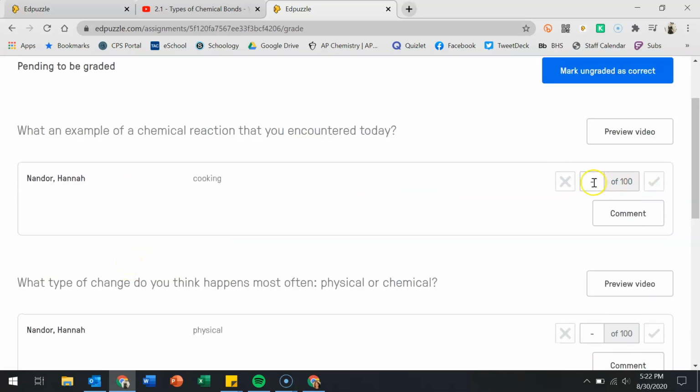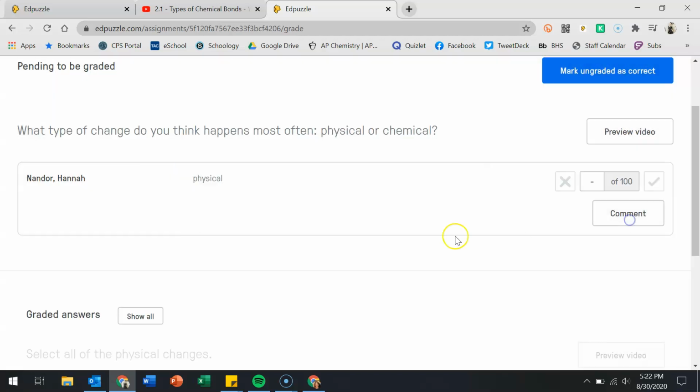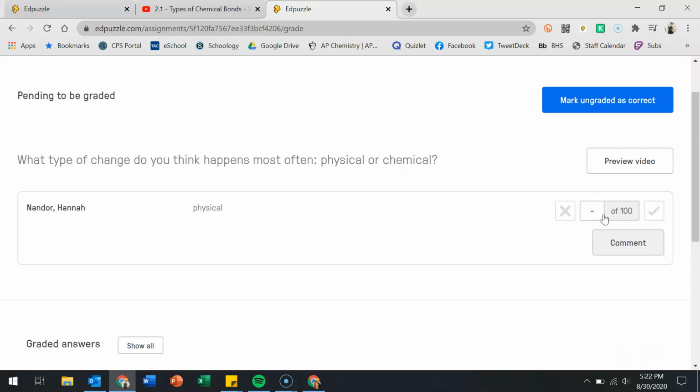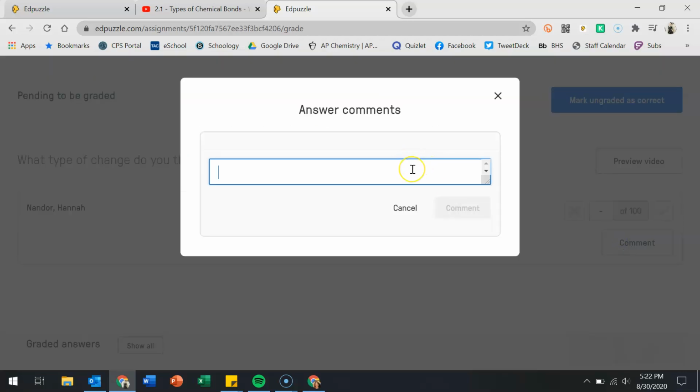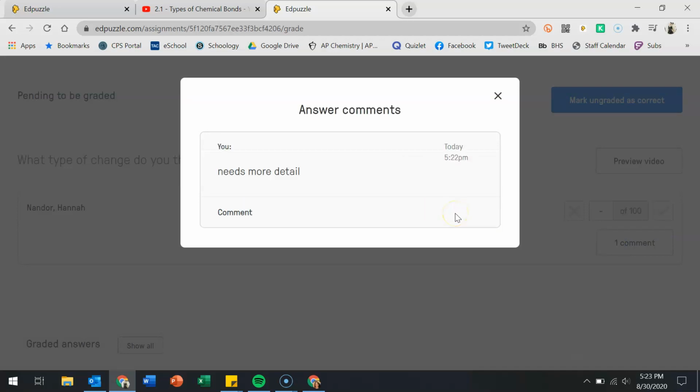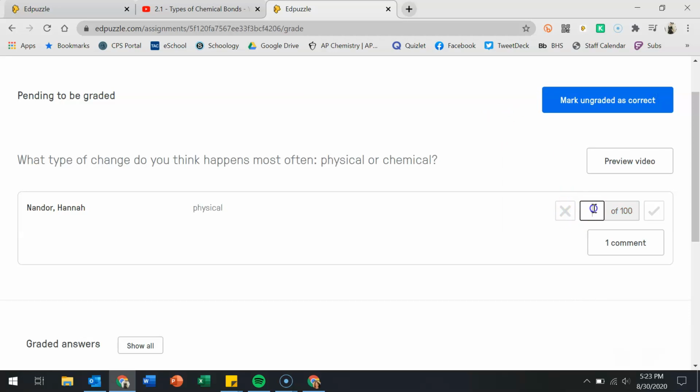for this first question, and I can say yes, I can say no, I can give some sort of point value in between. I'm going to be harsh, I'm going to say 50 because I'm going to write a comment and I'm going to say needs more detail. So that's the comment.